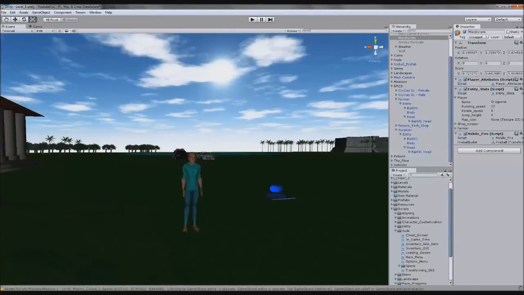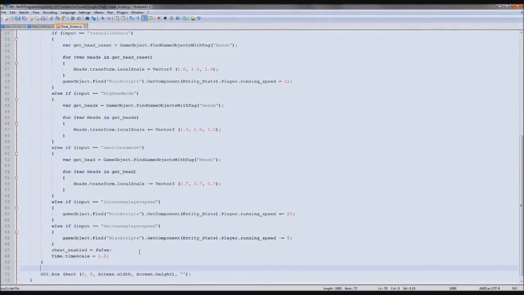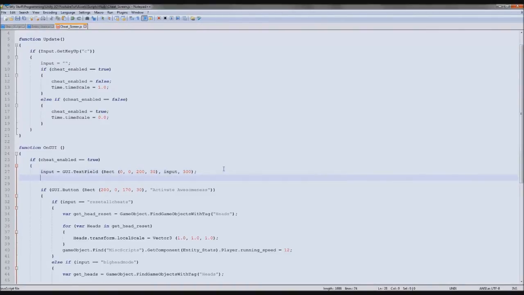I want to do one more, and that's really simple to do. So what we're going to type, just give this some room so you can see, above all this and below this. We need a label, so GUI.label.